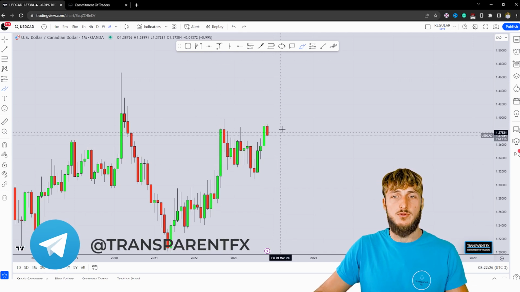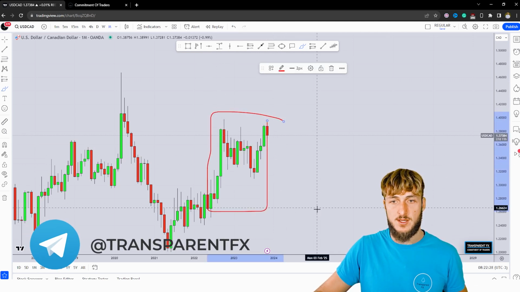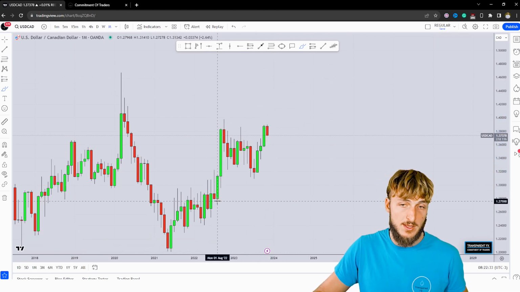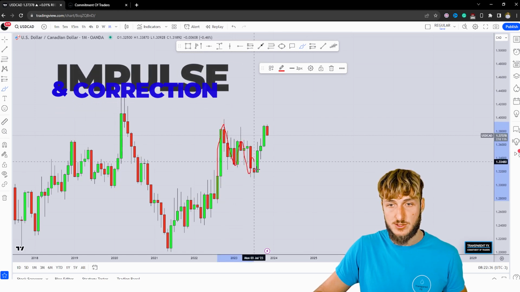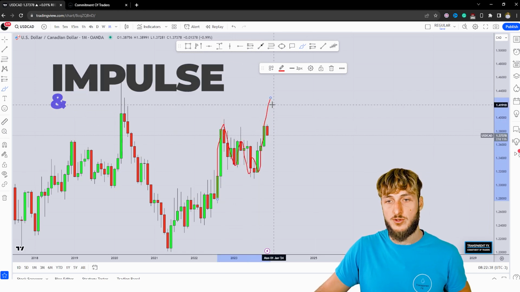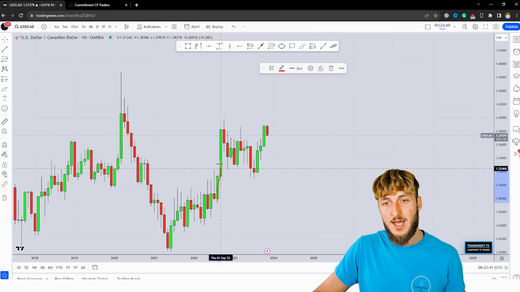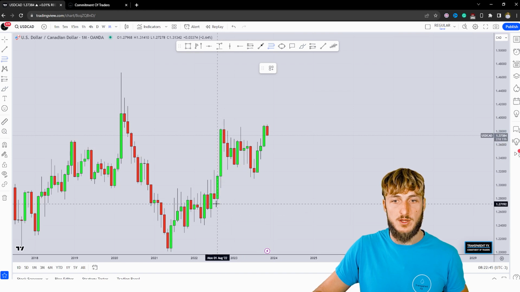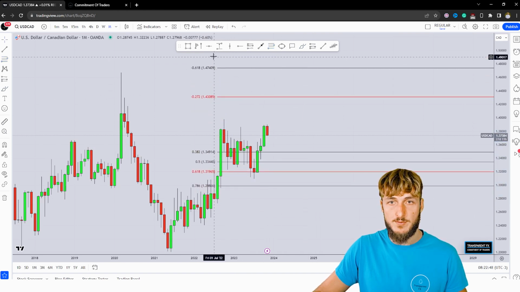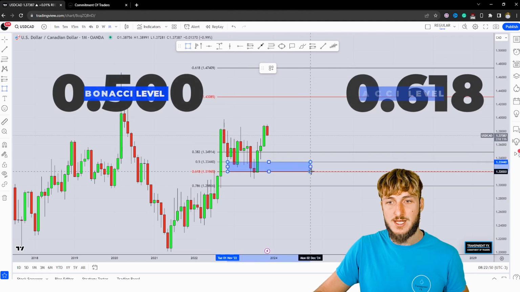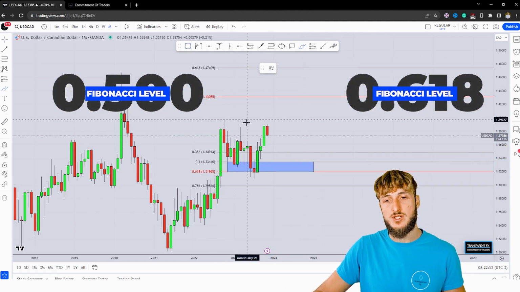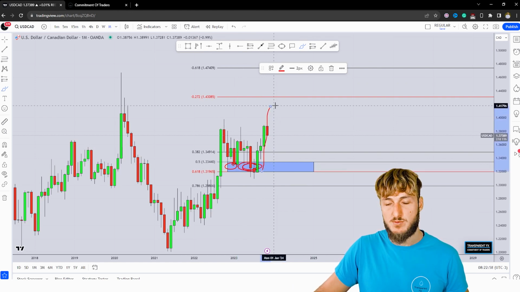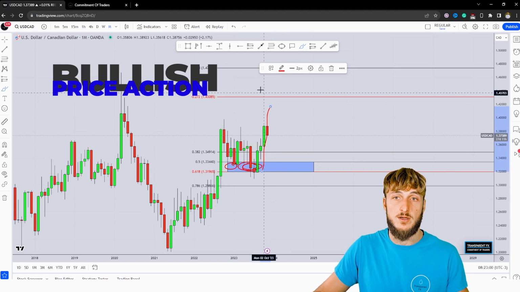We can also notice that if we look at the macro movement, we can identify a pattern, which is the pattern of having a clear impulse, a nice correction, and currently we're getting the continuation to the upside. Now, generally speaking, after an impulse, if you want to measure the correction, you have to take your Fibonacci from the low to the high of the impulse leg. And if we do that, we can see how we have the 50% and 0.618 Fibonacci retracements lining up exactly at this level that we could in fact expect this market to reject to the upside even further.